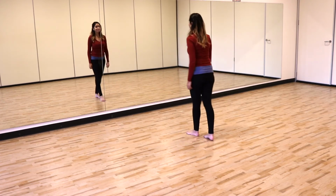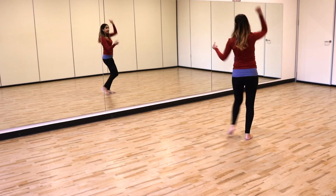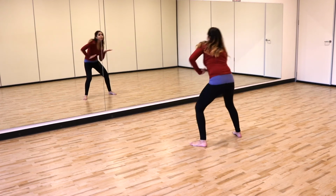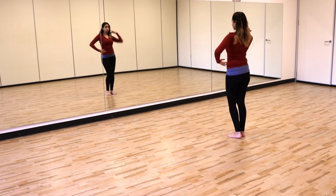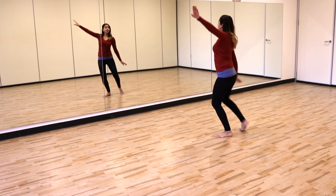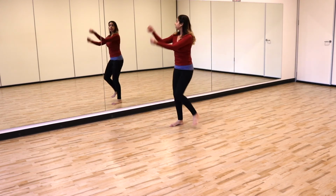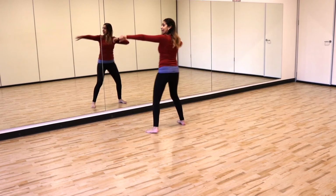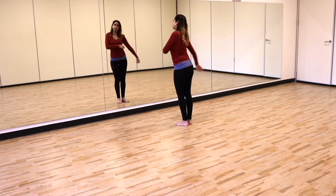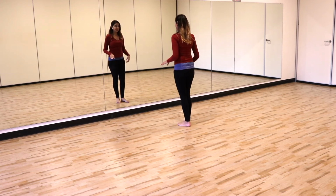Okay? So let's do that again for that double part. Step back, back, back, back, right, left, right, left, circle. That can be left or right, so circle it. Then it's 1, 2, 3, 4, 1, 2, 3, 4. Step left, step right, and then it's just a big body roll, because then you start with the beginning bit again.